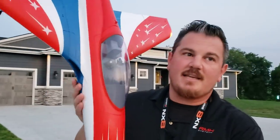Oh, so many good things on this plane. I mean, is it everything I could want in a jet? I'm kind of a scale guy, but the thing is, this thing is good. I like it. It flies fast. It challenges me, but it's very good. Not a beginner plane. Don't get it as a beginner. You'll be disappointed. Don't be a one and done. We're here to help you avoid one and dones, okay?